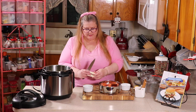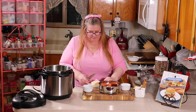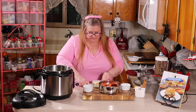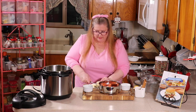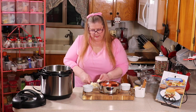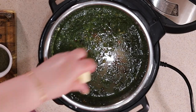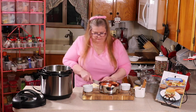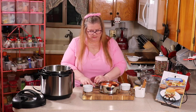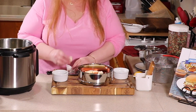Butter — you're going to want to cut your butter into pieces and just put it around. Nothing fancy, just cut the butter up however you want. You're going to want to take about two tablespoons and put it in with your vegetables and your rice, just put it anywhere in here — this will melt nicely.